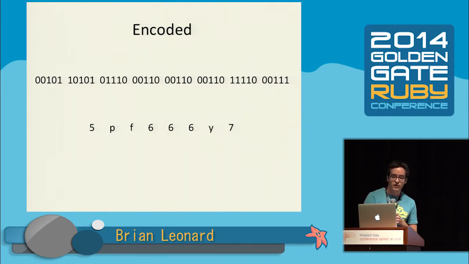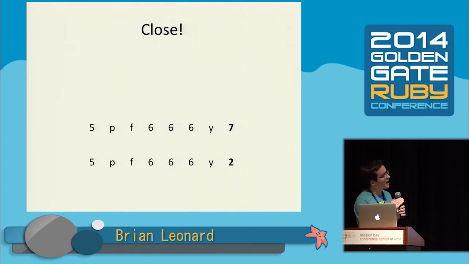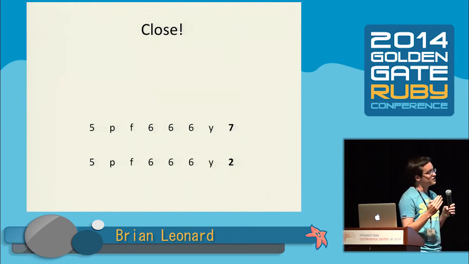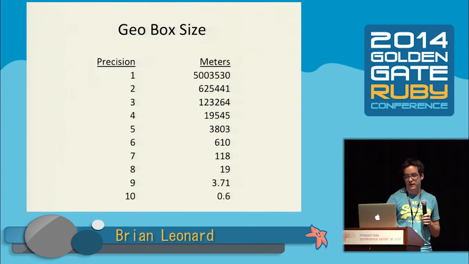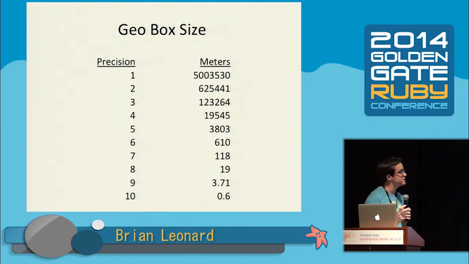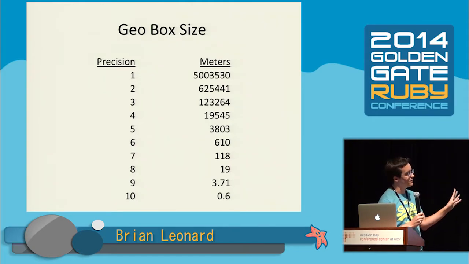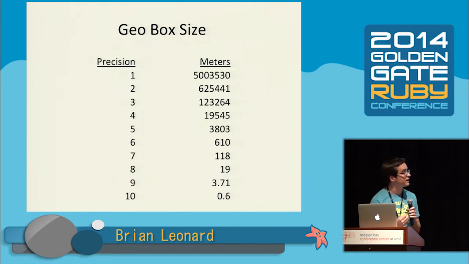The really interesting property of this is that the ones that are kind of like each other, specifically the substrings starting from the beginning, are actually near each other and quantifiably near each other. So if they only match the first position, they're within that many meters, all the way down to very, very close area. So that last one was about 610 meters from the other one, which is about a third of a mile, because they differed only starting at the sixth digit.